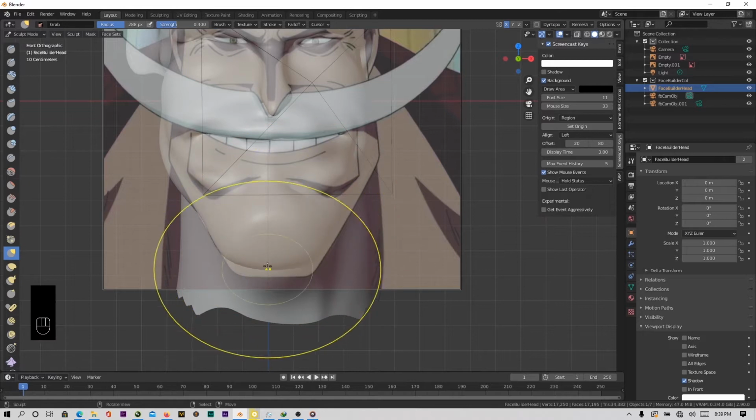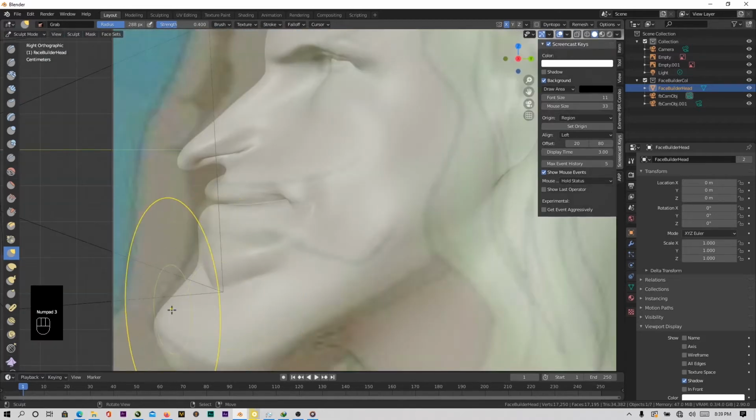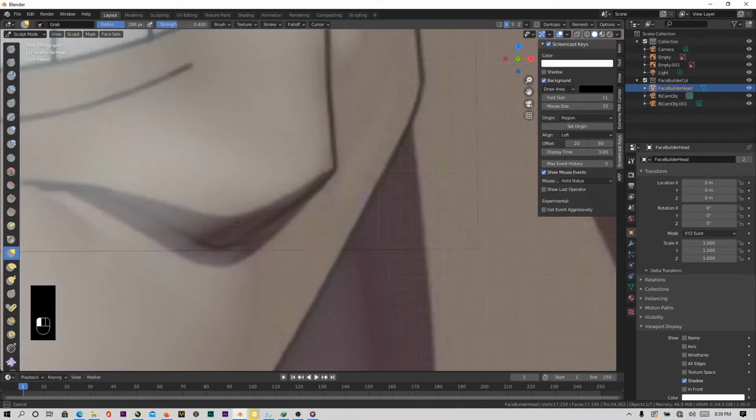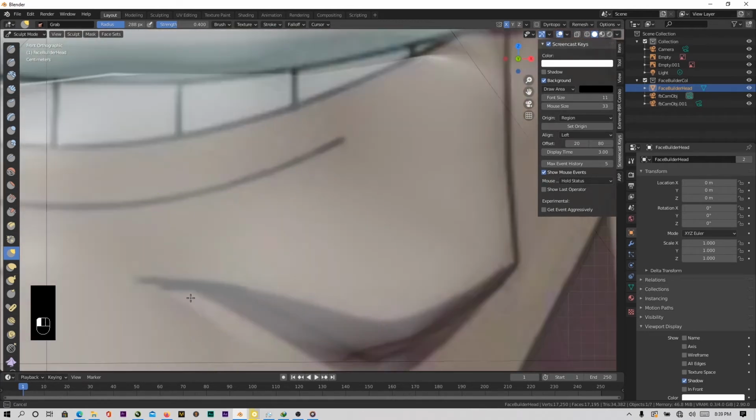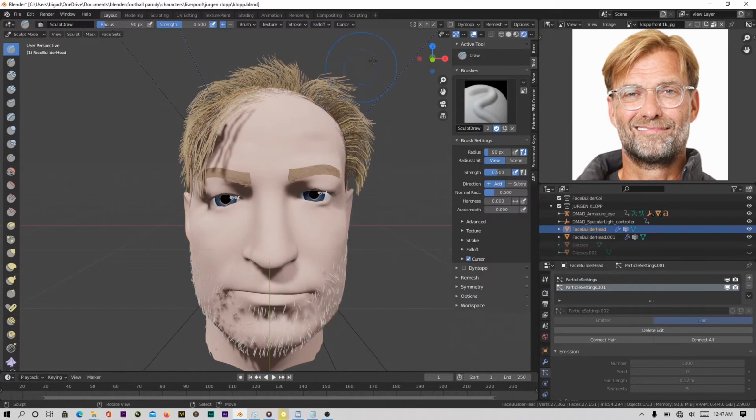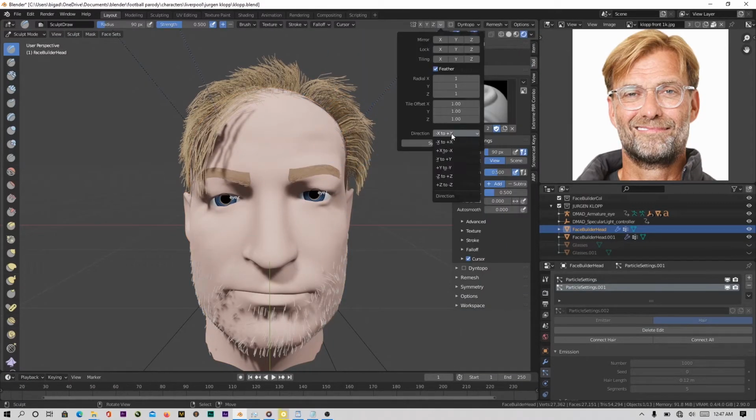Okay, now after we are done with the face, we then make the face symmetrical. Now this is done very easily by going into sculpt mode, then go up to the right corner and click on the arrow, the down arrow beside the XYZ icon, and click on symmetrize. You can also choose the direction of which you want to symmetrize.